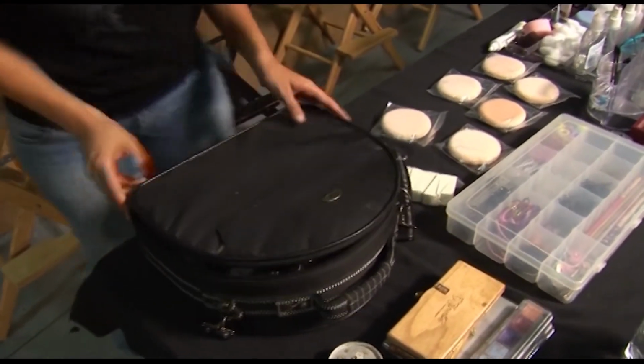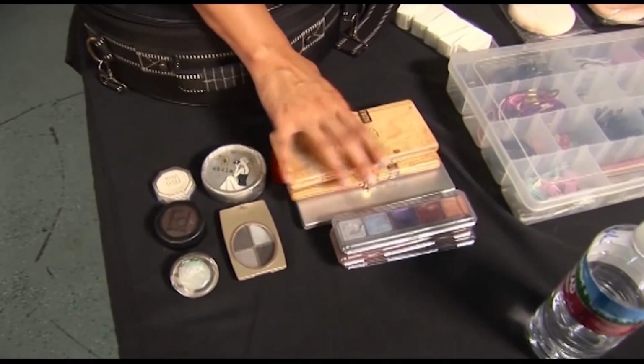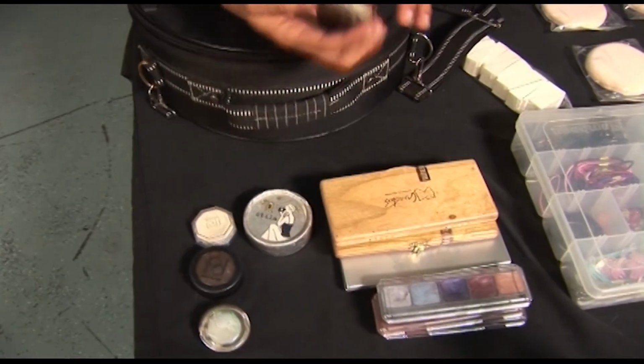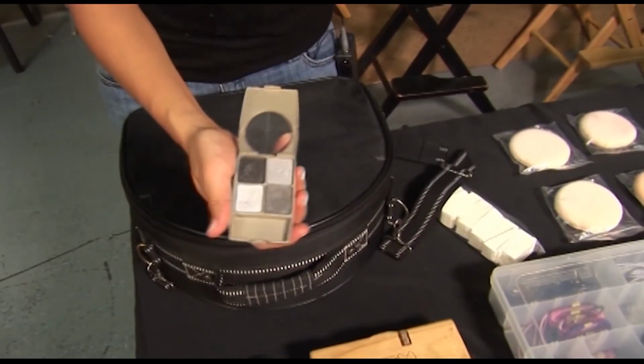This is all I need right now. I have here the eyeshadows. I have different kinds, different types, different brands, just to play with them, and it depends on the character and when you're going to use them. For example, these are smoky. So it's for when you're going to create smoky eyes, very sexy, or if the character is going to a club and is going to dance and so on. So you put a dark eyeshadow.